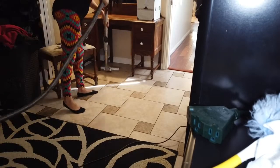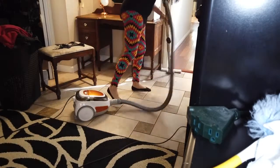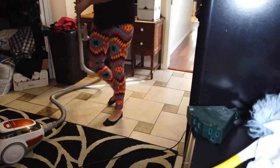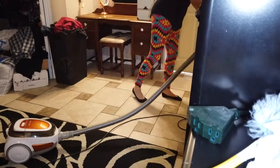That I use all these different vacuums, but I'm using the Bissell Hard Floor Expert right now. It gets really up close to edges and in corners really well, so I like to use it when I haven't vacuumed in a while in a room. So that will tell you all you need to know about my bedroom right now.